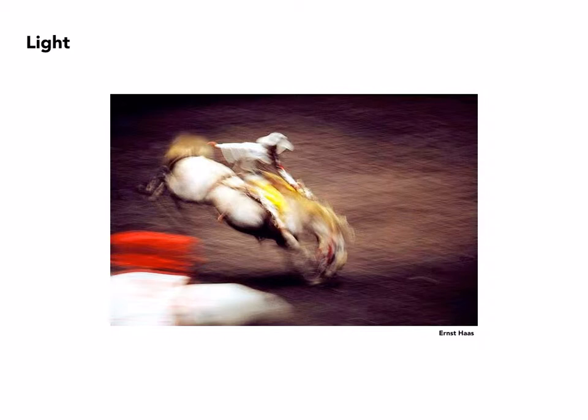This is by Ernst Tass, who was an early serious colorist. Most of his images were color, and he was very interested in relatively long exposures, recording action, as we can see here. It's very difficult to make out any details, but we have a sense that this is a rodeo, and the colors are absolutely extraordinary. He was intent on only using Kodachrome, which of course doesn't exist anymore, but primarily because the colors were so rich.